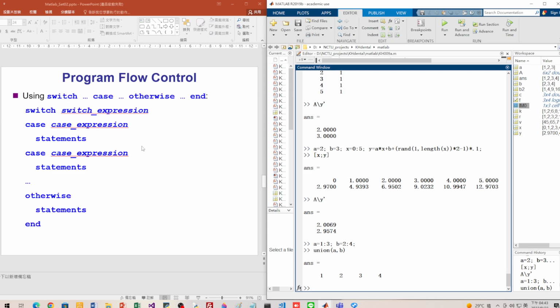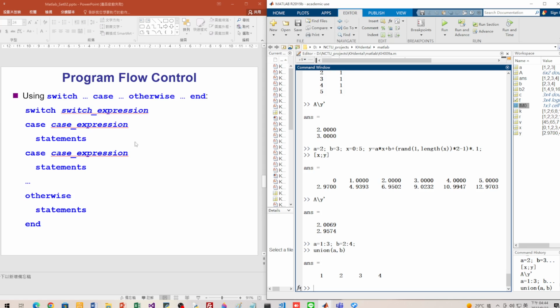The switch case is just a good way to list multiple branchings together. If you know switch case in C, then these are also quite similar, with a little bit of wrinkles. Again, the switch expression is something to be compared with all the different cases, and the cases have the statements.